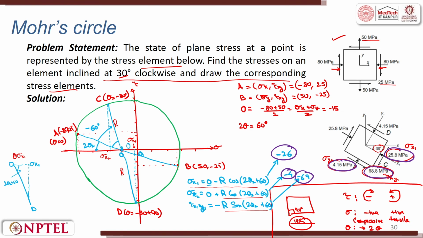So, here this is 2 theta 2 plus 60 and this component O sigma x1, make sure that this is small o, I will put it as small o here, this is small o, this value is big O. So, this is equal to this component, because this is r. So, this becomes r cos 2 theta 2 plus 60, right. Similarly, this component is r sin 2 theta 2 plus 60, and for the point sigma x2, we can draw another triangle here once again.